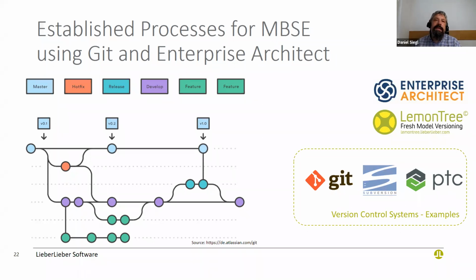One of the things that has proven to be a best practice with our MBSE customers is to follow a process that is called Git Flow, which is basically feature branch-based development, which means if I have to add a new capability to my warship, I create a feature branch, I design the change there, and when the customer signs off on the changes, I move it back to the main branch, just how you would do in software development.